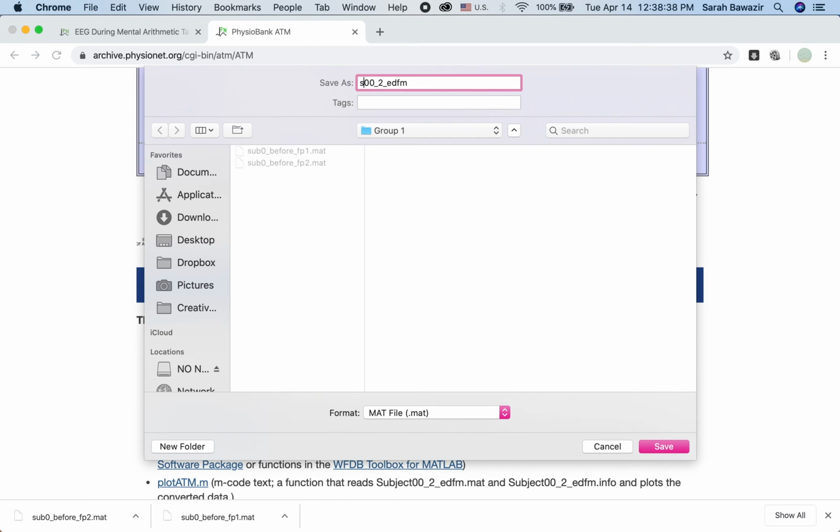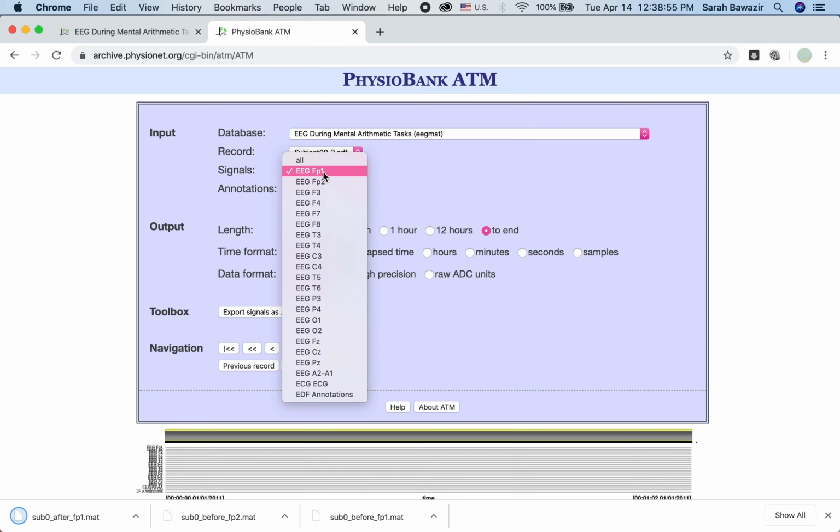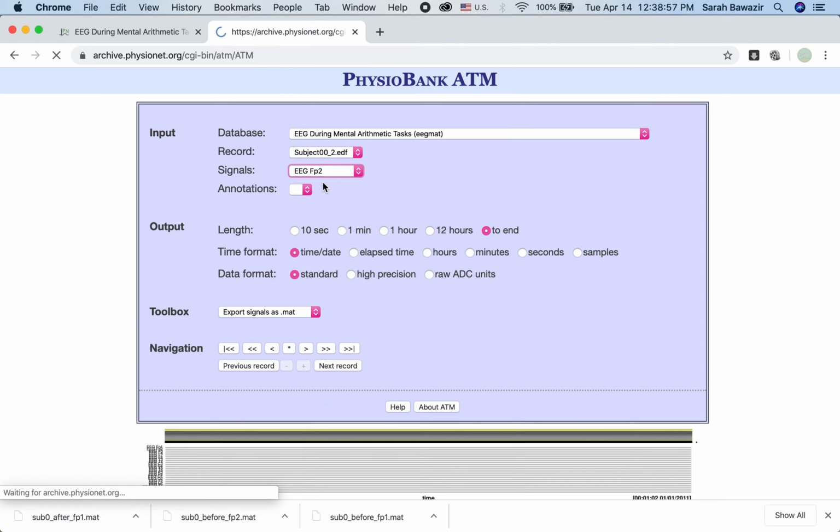I'm just going to rename it sub 0 after FP1. Okay. And then FP2.